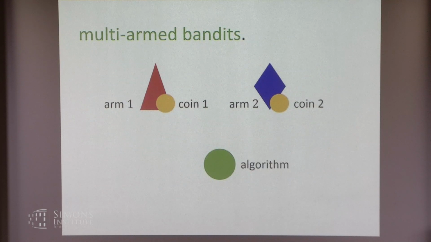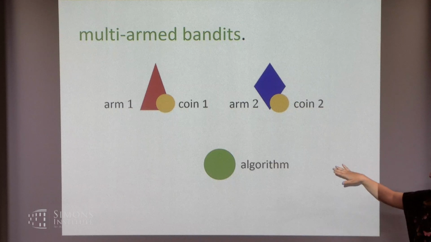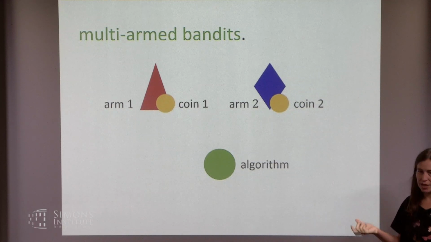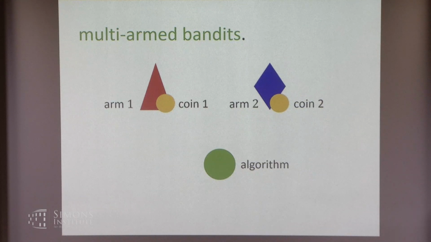And so this is related, of course, to the multi-armed bandit literature. This is basically the multi-armed bandit problem if we don't have agents muddying up the waters. So what is the multi-armed bandit problem? I'm going to be focusing on a case of two arms throughout this talk. And so there's going to be the red triangle arm and the blue diamond arm. And the multi-armed bandit algorithm is going to sequentially pull one of these two arms and receive a stochastic reward. I'm going to be focusing on a case in which the reward is either 1 or 0. And the important statistic then is the probability with which a particular arm returns a reward of 1.